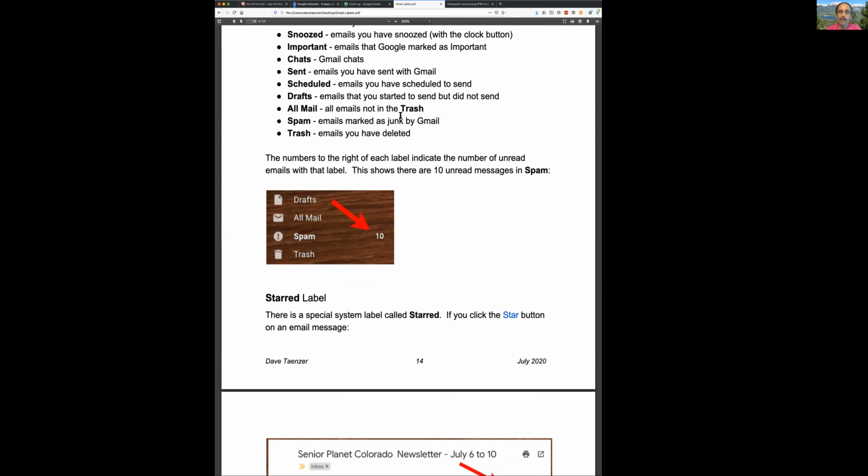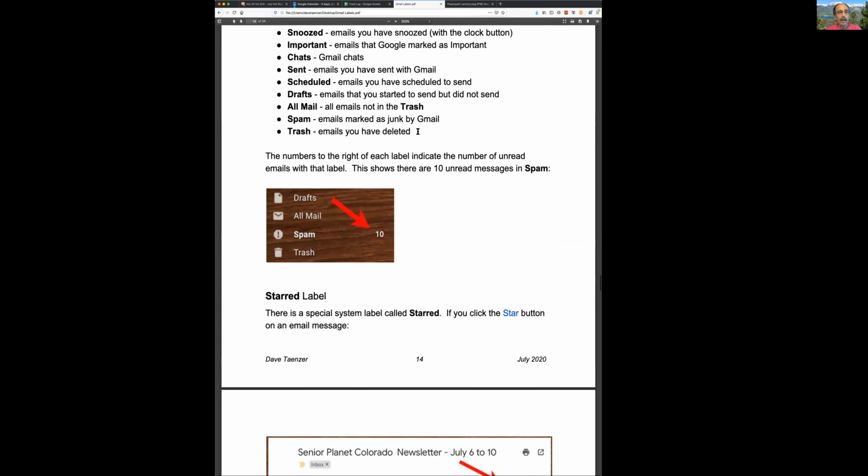These are dangerous emails that are often used in identity theft and things like that. So when Gmail sees anything that looks suspicious, they get marked as spam. And trash are the ones you've actually deleted by clicking on the trash can.